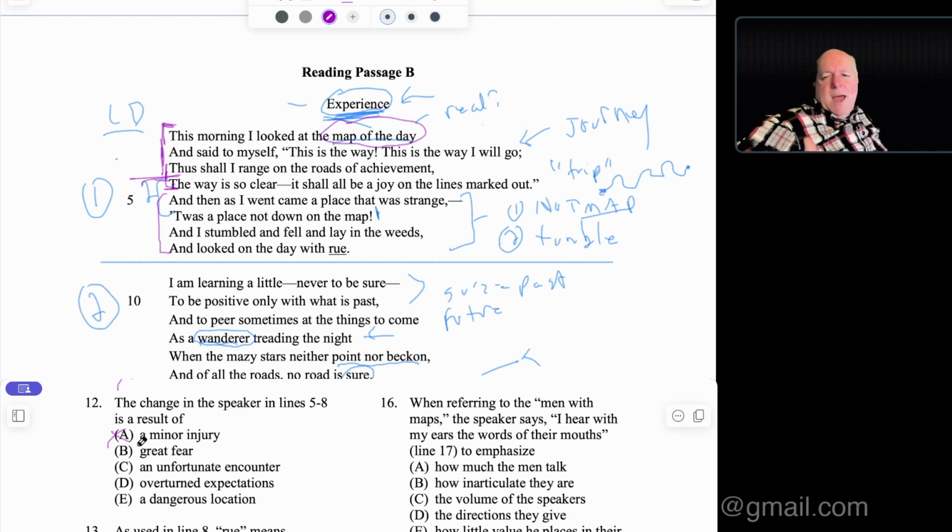We don't particularly know that yet at this point, and we know from reading the whole thing, and I also emphasized before that the author seems to be casual through this. They seem to be a very nice thinker, and so I don't see any sense of fear here. You could argue, well, they lost and they fell. Wouldn't that be scary? Yeah, I suppose so, but that's not the change. The change is going from forward thinking to being a little surprised and duped, if you will, on their plans, because their plans didn't go as expected.